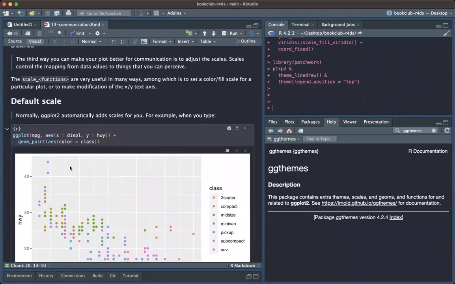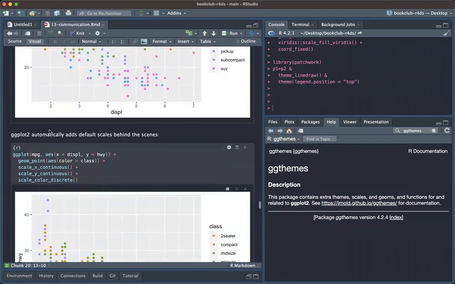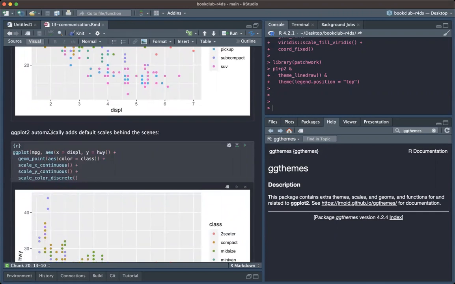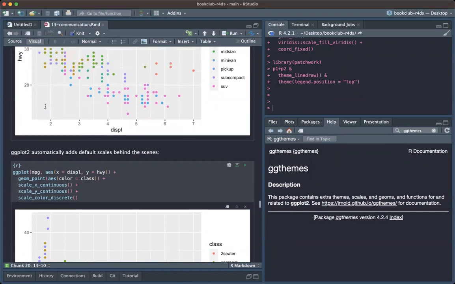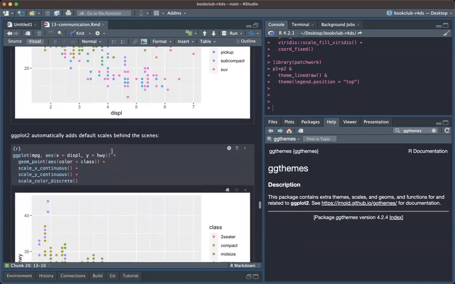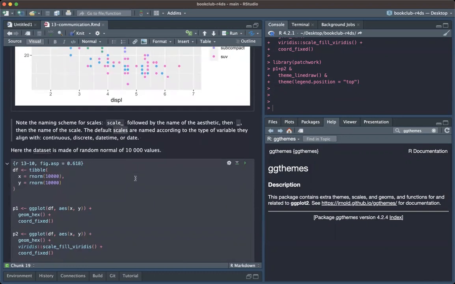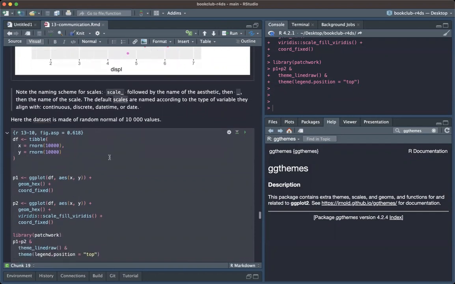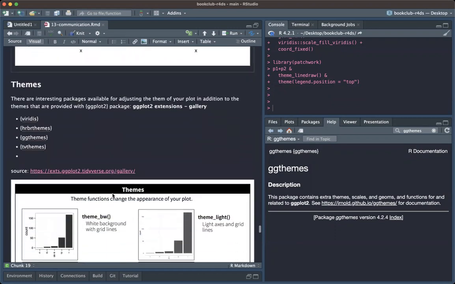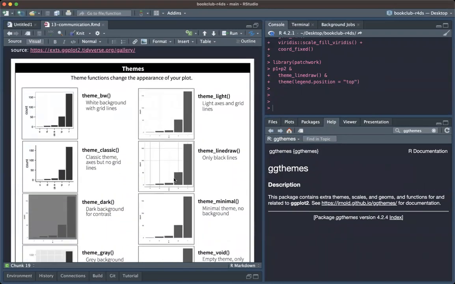Oh yeah. The scales allow you to define how you're going to scale the x axis and how you're going to scale the y axis. By default, ggplot, if you have your data for x and your data for y, will automatically use continuous. You can define your own way of scaling, but in this slide it's not there. In the book they mention it, but in this slide they didn't put how you can scale to your preference. So finally, the themes, which allow you to choose many themes.